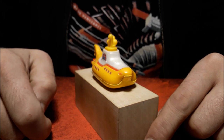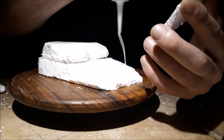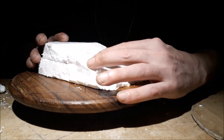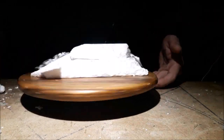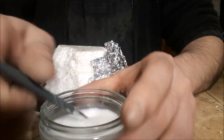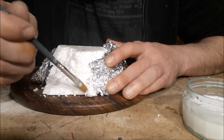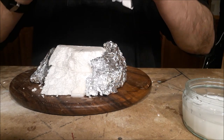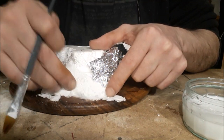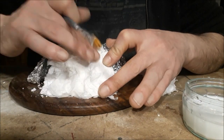There's a lot of people out there that are extremely good, but this is the way I do it. The first thing that I do is make the basic shape of what I want. And I'm using a wooden board, some polystyrene, some foil, paper, and a lot of white glue. Once I've got the shape of what I want, I'm starting to add some tissue paper with watered down PVA glue.